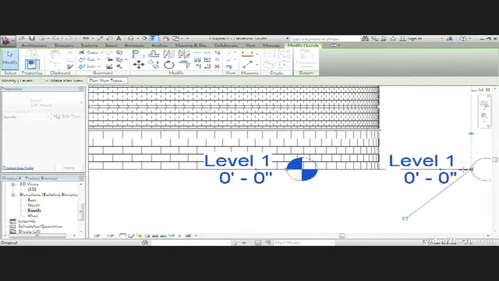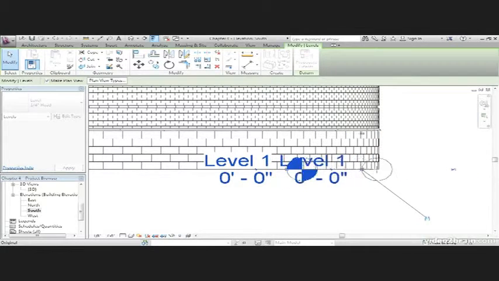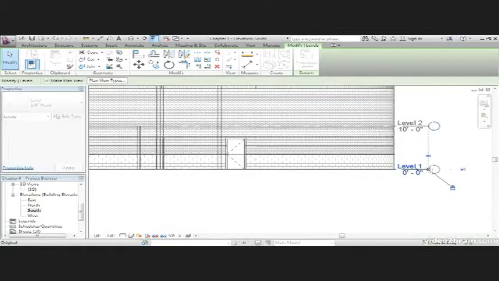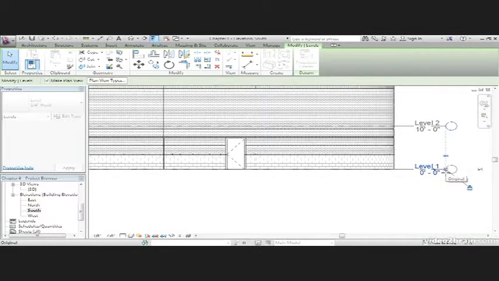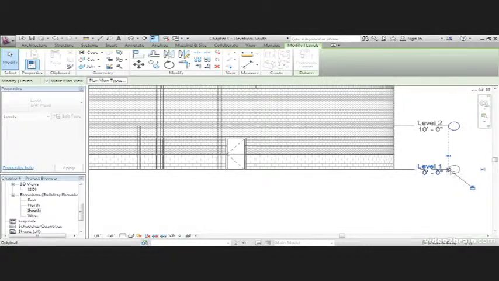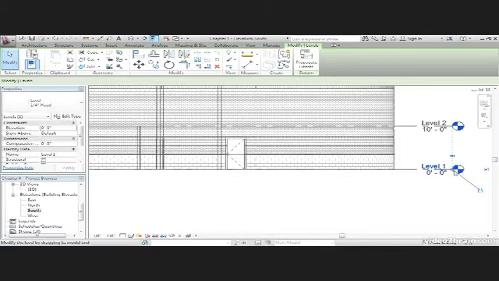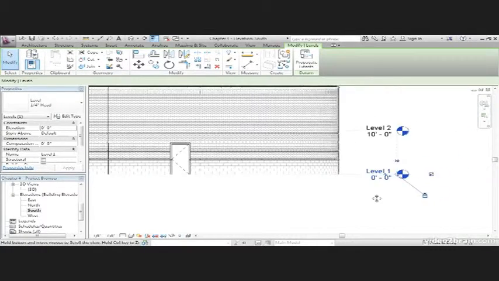What I do a lot of times is I hold down the pick button and then I actually take my middle finger and I wheel out a little bit so I can see everything. But also notice there's a little lock icon. This means that when we move the levels, the other levels will move with it, which is a fantastic way to control your standards and create symmetry in your model. So once we're outside of the building a little bit, go ahead and pick a point or let go of the button. Hit Escape a couple times.